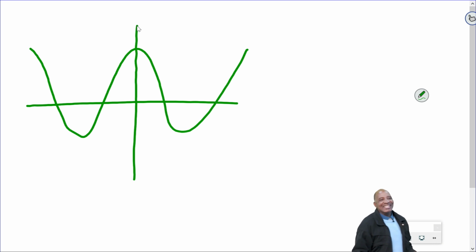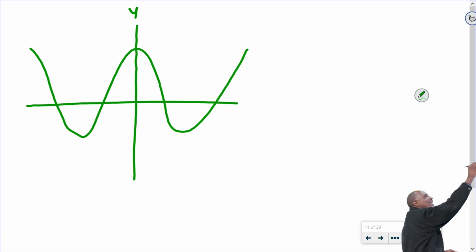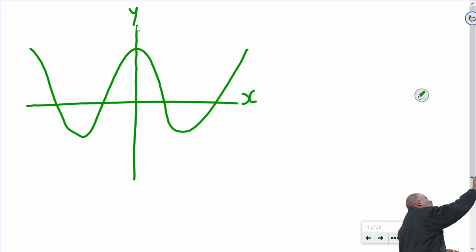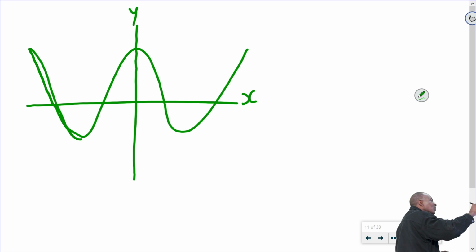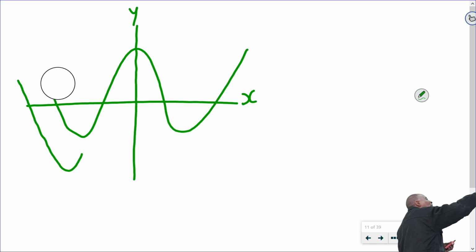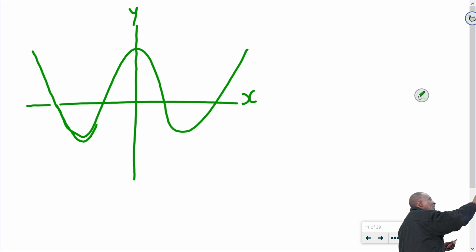You can see your graph is not well drawn. You don't erase this one. This is your y-axis. This is your x-axis. You don't erase this one. Instead, you can smoothen it out before you rub out what you don't need. You turn smoothly. Then from there, you can so long remove what you don't need. Let me move this to the side. You remove what you don't need, and then you leave the other one.